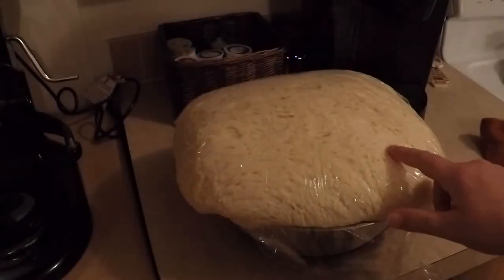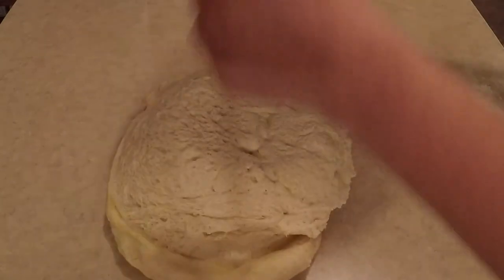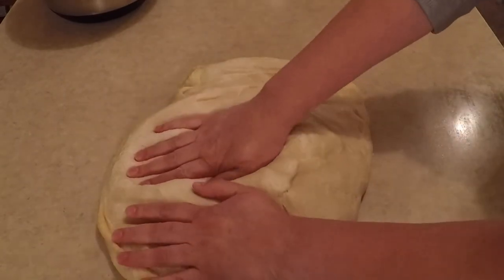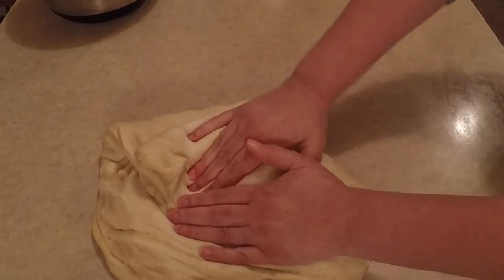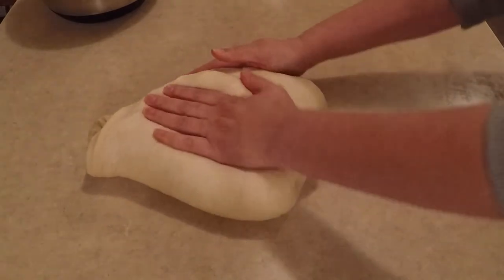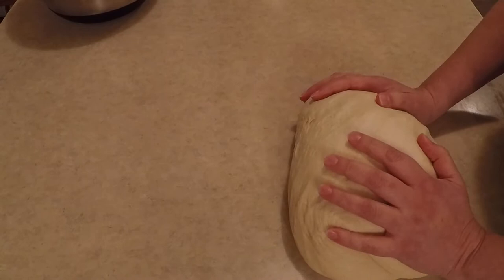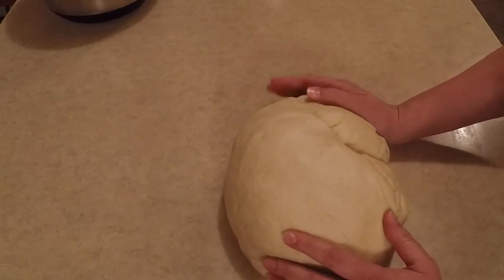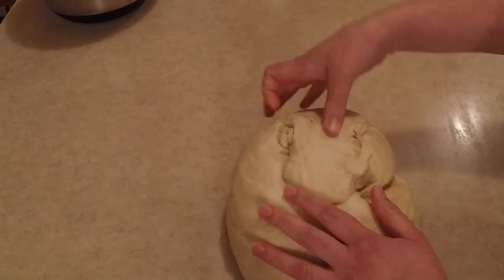Guys, I just pulled my dough out and it's huge! I'm no bread expert, so I really hope this isn't a total disaster. I'm trying to remember what to do right now — going by memory, you want to make sure if there's any air in there that you get it out. I think I need to refer to my recipe. So I just put it on a clean surface and I'm gonna start breaking these up into smaller pieces — the size of the rolls I want to make. I'm actually going to weigh these so I don't have to worry about the sizes. I don't have a kitchen scale but I do have a postal scale, so I'm gonna go get that.